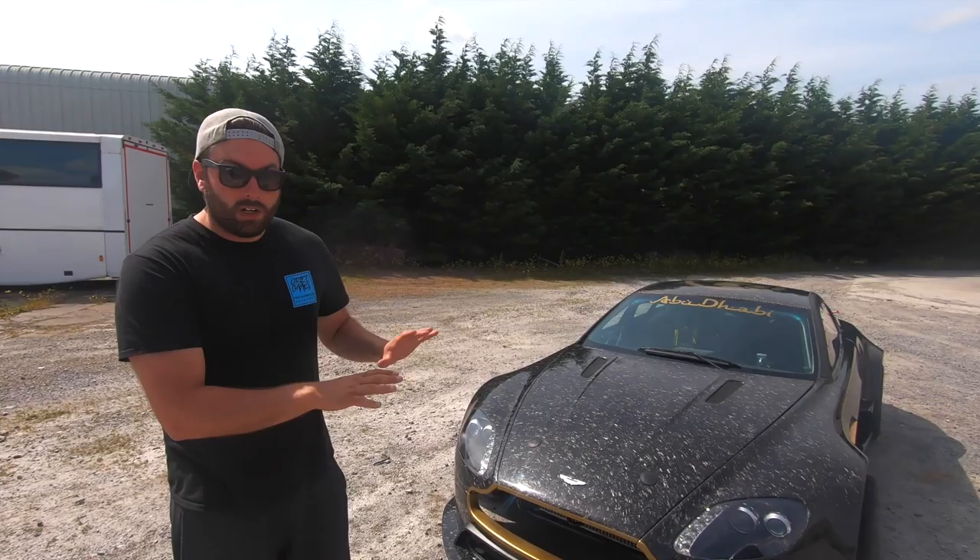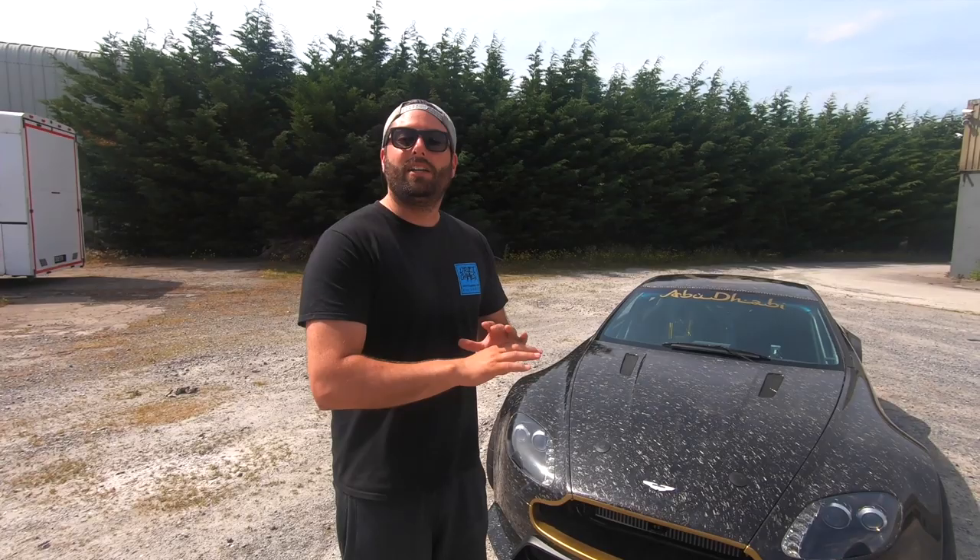It's a glorious day here in Cork — very sunny, surprisingly for Ireland. And that makes sense because this car has come all the way from Abu Dhabi. One of the most incredible builds in drifting. Think back to 10 years ago — would it even be possible to see on the grid a fully crushed carbon Aston Martin drift car, custom built? So let's talk about what we know about this car. It was not a write-off or a crash car. This was a fully working Aston Martin Vantage that has had an incredible transformation.